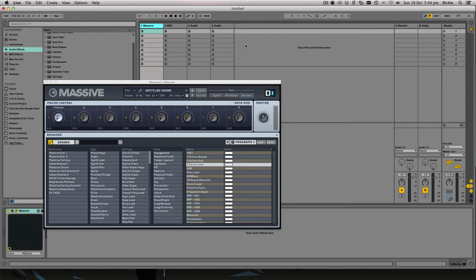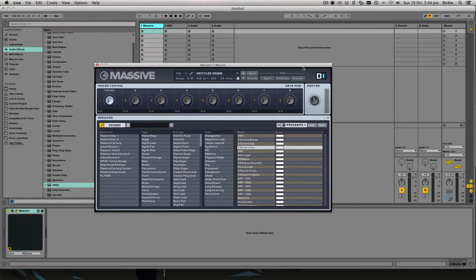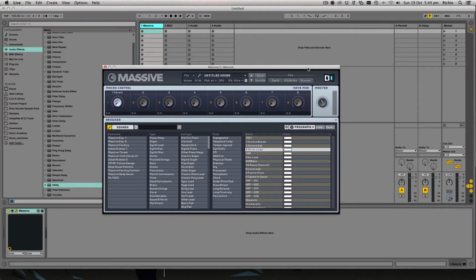So I'm using this in Ableton. You can use it in just about any DAW, and I'm going to set it up on the Mac because obviously that's what I work from. You probably want different instructions to use it with a PC, but we're going to concentrate on the Mac today. So I've got Ableton loaded up here, just with an instance of Massive, with a default patch. And what I'm going to do is now set up the Fingertip MIDI app.